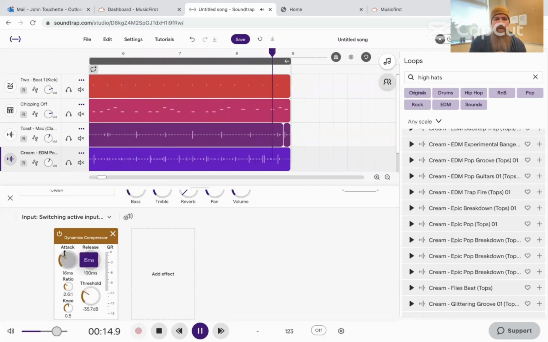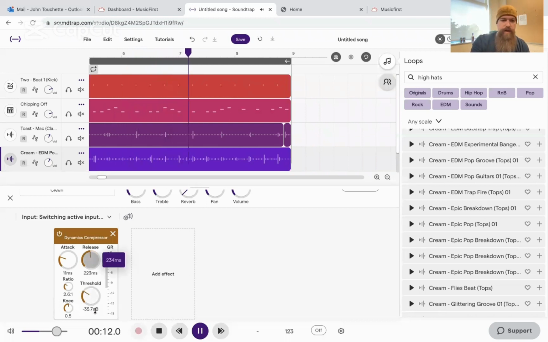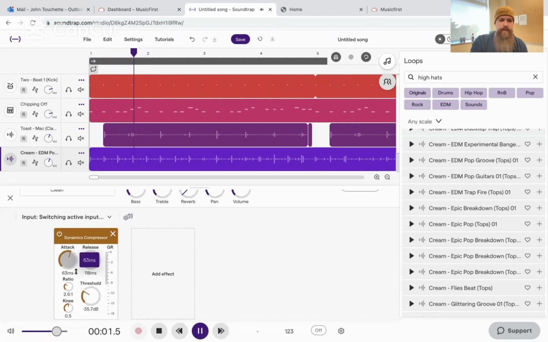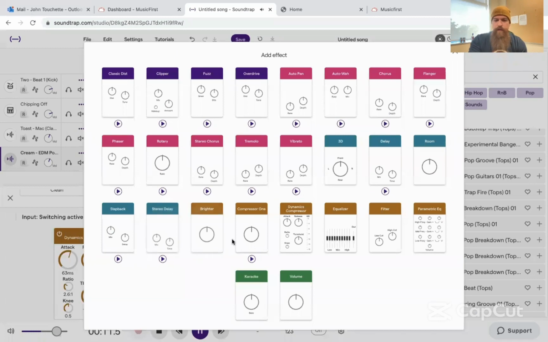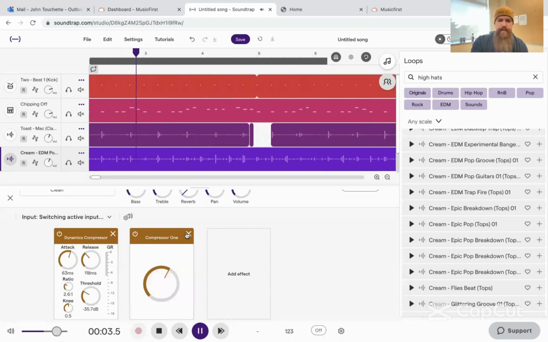Attack is the starting of the note. How quick do you want it to attack? Hear the difference? Release is how long after the note has been played we want to hear it. I kind of like the attack higher on this one. Maybe that's a little too much, too trebly, but it's okay. So I want you to play around with this. And how much do we want the hi-hat compared to the kick drum? Because that's what's going to make us move. You can add just the natural compressor that does everything in one here. See what that does. All right.